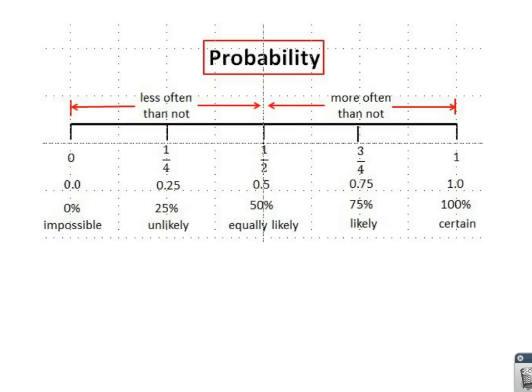So let's look at that probability chart. We said that the probability of 3 out of 10, which is 3/10, will fall somewhere on this table. Is it closer to impossible, which is a 0% chance, or is it closer to certain, which is a 100% chance? The problem that we have right now is that all of our fractions are not in tenths. So what we can do is we can create new fractions, replacing the fractions that are currently on our table by using the denominator of 10.